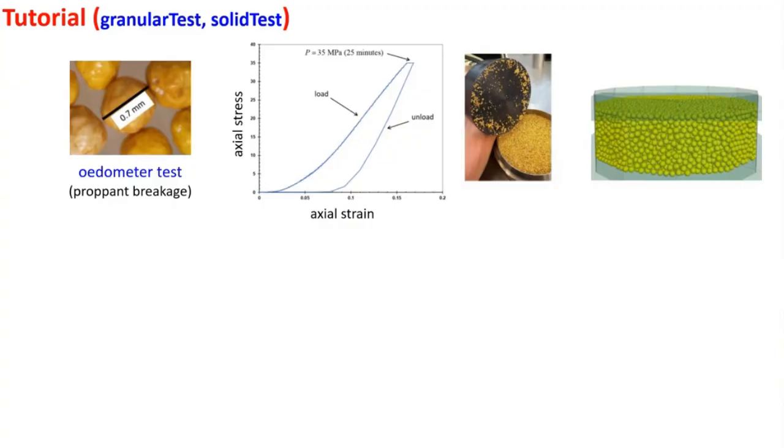And so we're going to take that simple PFC model where we can settle particles in the box, and then we're going to create a wall on the top. And that's what you see here in PFC3D. We took a bunch of particles, let them settle, and then took this wall and started pushing.